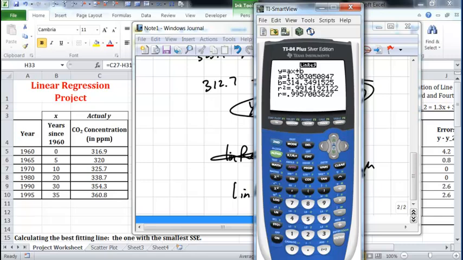Now, what if you don't have the R square and R value showing up on your calculator when you do this? Do this. You only have to do this once. Go to catalog, which is second 0. This is diagnostics. You can type in D by just hitting this button. It'll take you to the D's, and go down till you find diagnostic on. There it is. Hit enter and enter. And you don't have to do it again. From now on, the diagnostics are turned on.